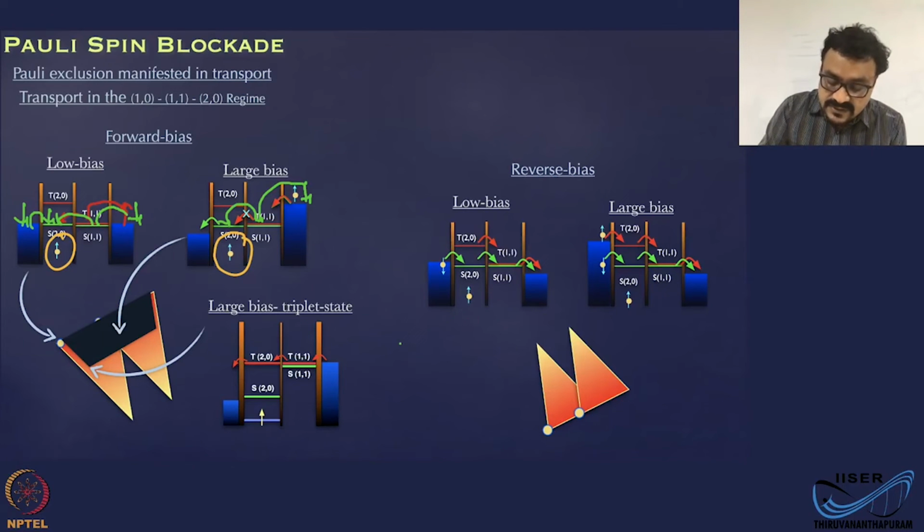Now, the spin up electron, represented by the red arrow here, cannot tunnel into dot 1, the left dot, because that state, the green level, corresponds to a spin down state. That is prohibited for a spin up electron by the Pauli exclusion principle. The spin up electron needs to go to the T20 state up here, but this state is energetically not available for that electron. That is high up.